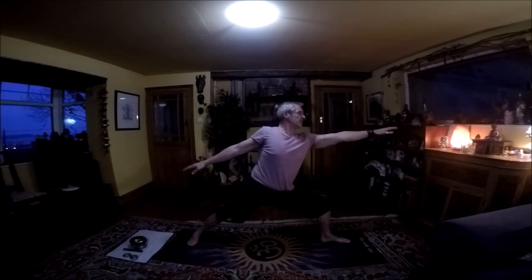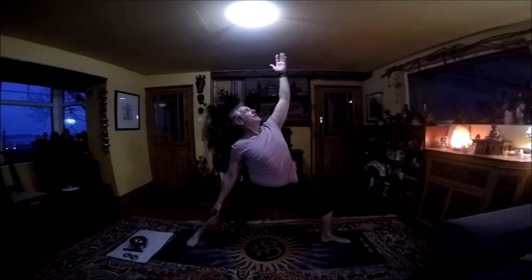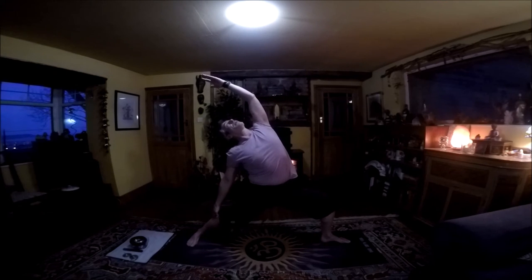Exhale, reach as far forward as you can. Turn the front palm, your next inhale, right hand down, left hand up and over the head. Let that right hand creep down as you reach over the head with the left hand. Strong breath, lift the gaze, look up.